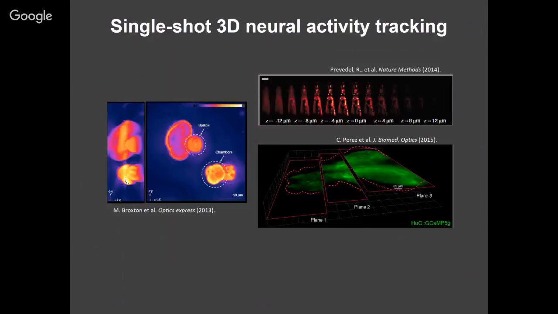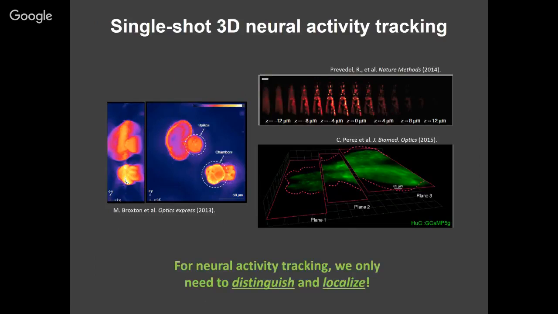This is quite different than what the previous light field microscopy work has done. But there has already been a couple groups doing really cool stuff using light field imaging for neural activity tracking. So this one's an example. This is a group that does it, but this is not neural activity. But the idea is that it's a single shot 3D measurement, and you can then figure out which neurons are on at which times from it.